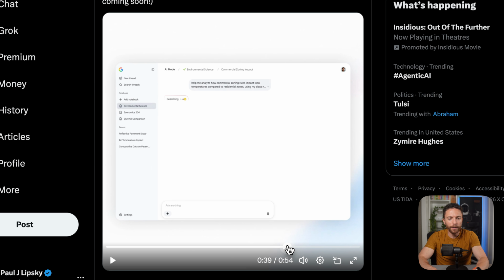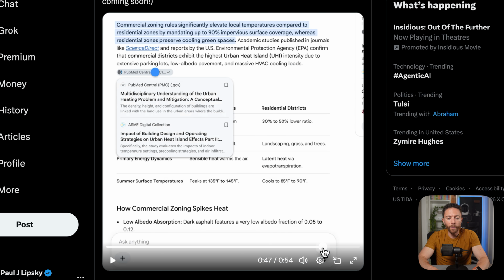I don't have this yet. I'm very curious how this will work. I'm assuming it syncs between all 3, Gemini Notebook, Gemini, and now Search. But I'm not really sure what this brings to the table, how this is going to help Search, and how this is going to help improve the notebooks that we already have. Maybe it saves all the searches inside the notebooks. I'm not quite sure. I'm very curious, and we'll definitely be trying it when it comes out, and I'll let you guys know what I think of it.